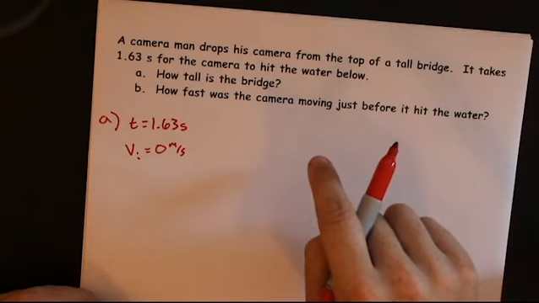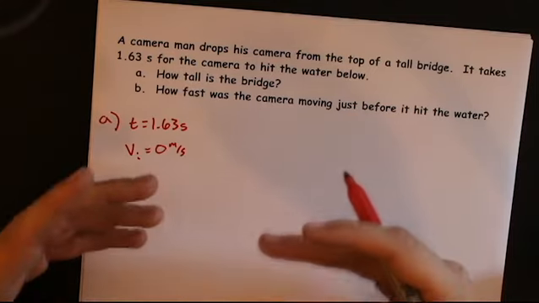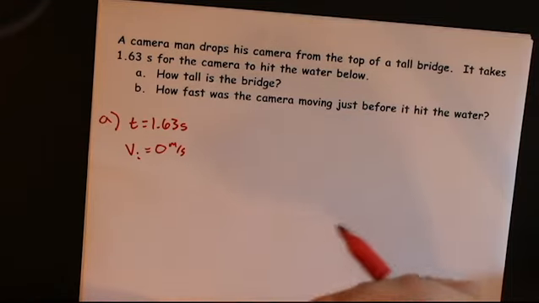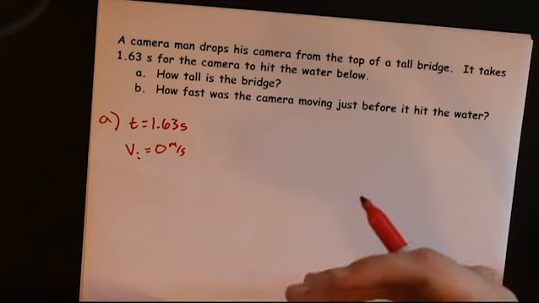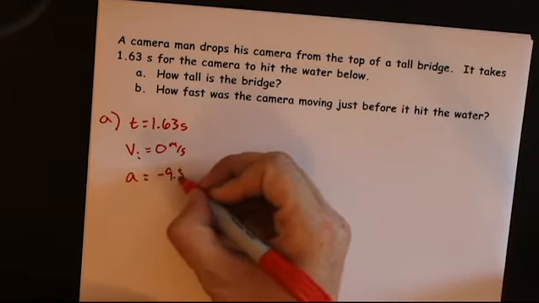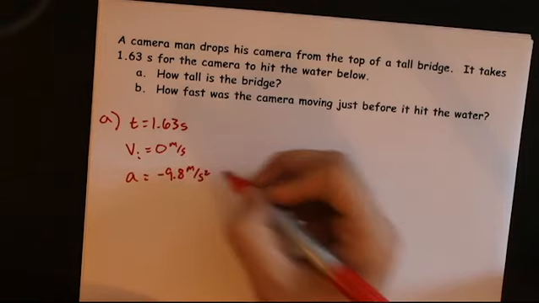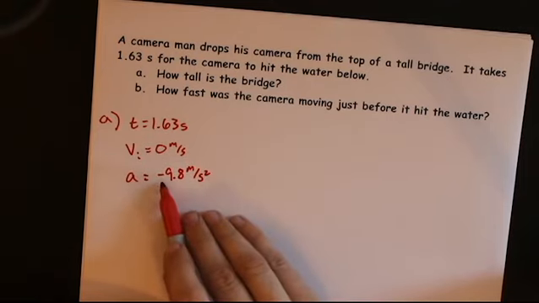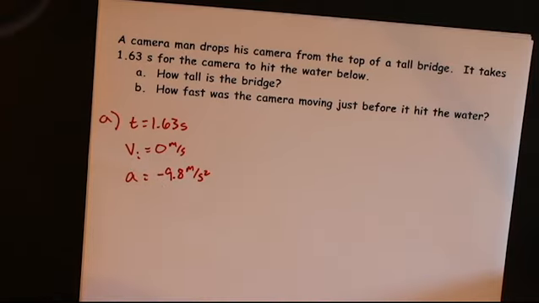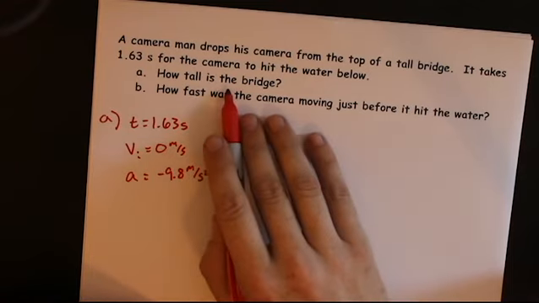And as it was falling down, it started to speed up and speed up and speed up. Now if something is speeding up, that means it's accelerating. And everything that accelerates on Earth as it falls, accelerates at a rate of negative 9.8 meters per second squared. That negative sign represents the direction down. So in our answer, we might get a negative answer, because that means that the object fell downwards. So first thing is, how tall is the bridge?